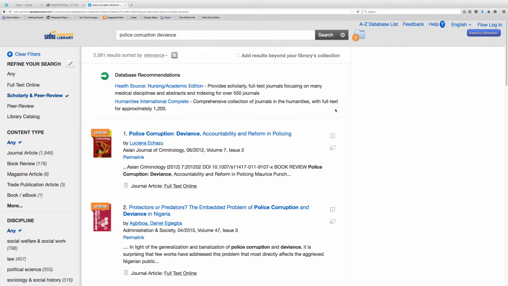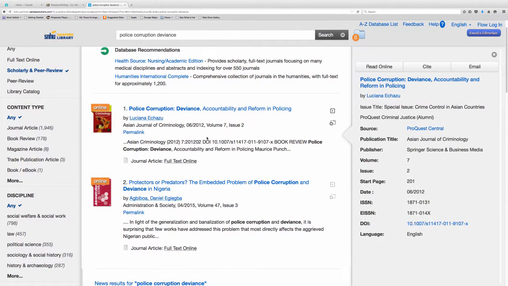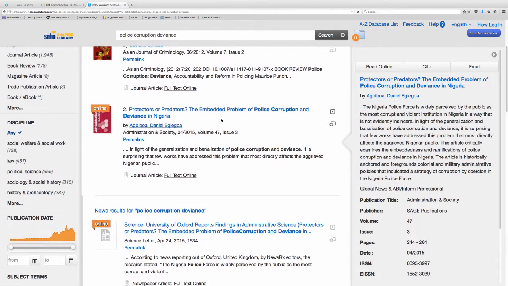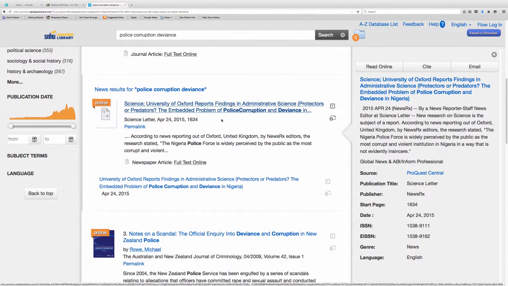All right, so we have police corruption deviance. It's a 2-year-old article out of the Asian Journal, and so that may not be particularly what we want to know about because it's talking about Asian countries. "Protectors or Predators: The Embedded Problem of Police Corruption in Nigeria," probably really interesting stuff, not for us.